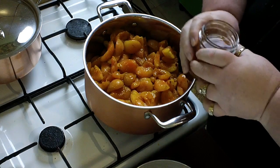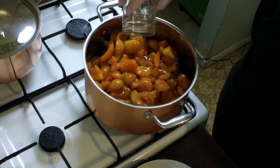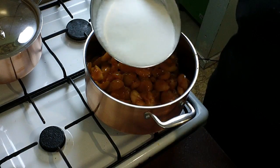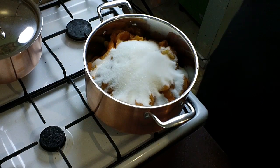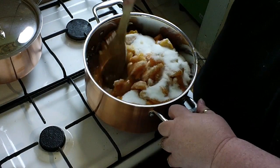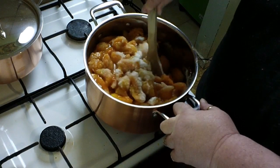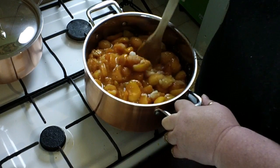Okay, I'm going to start by putting in the pectin. You can see there, it's syrupy. Beautiful, smells like apple. And I'm just going to pop in the first 500 grams of sugar, just to get it started. It won't be long, and the natural juices will begin to flow.